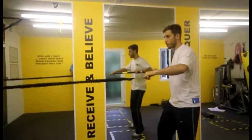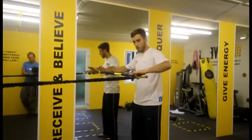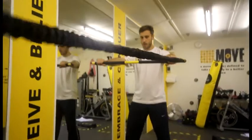One thing I don't want to do, when I go into rotation, is rotate the body. So a good way of doing that is making sure you've got a straight line from the anchor point. So we've got a good overhand grip on the bar. Very important, I want everybody to make sure that the shoulders are down when you're doing this exercise.